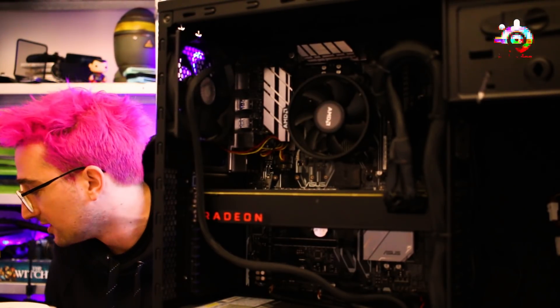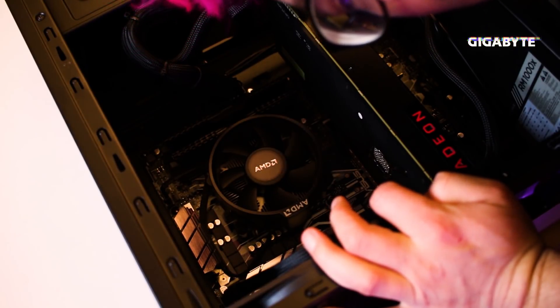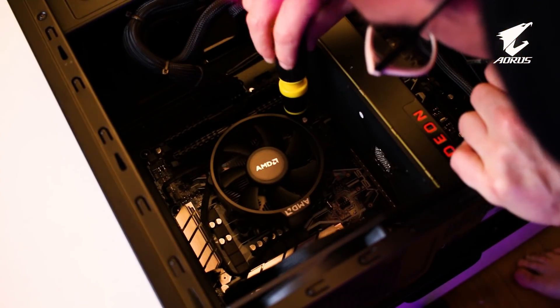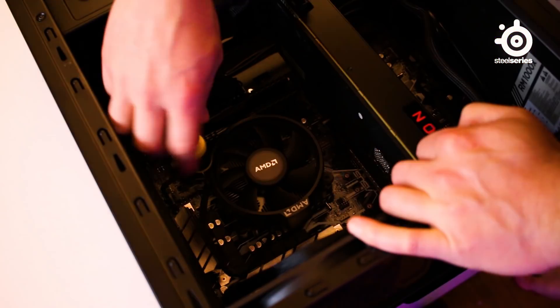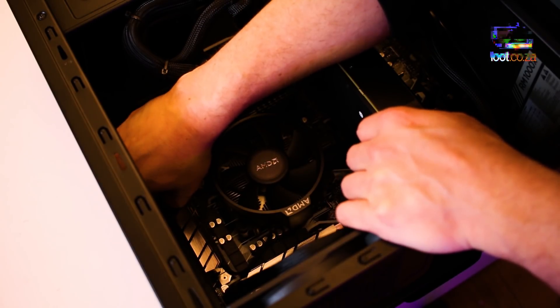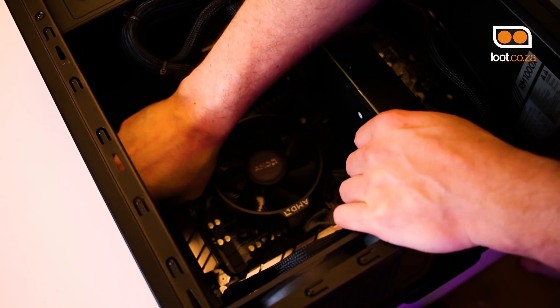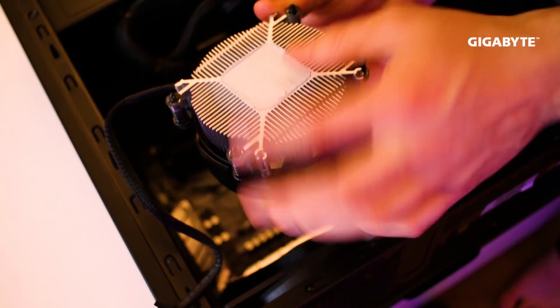I'm considering building a new PC, by the way — that's just crazy RGB. Let's stick it on the desk; I know I was complaining about desk real estate. Let's turn this baby upside down. Let's have a closer look. I need to unscrew the fan — and this is the heat sink, guys. This fan keeps it cool. Lefty loosey, righty tighty. Another thing you should do is unplug the cooler first, because we're going to remove this whole thing — it usually plugs into the motherboard somewhere.